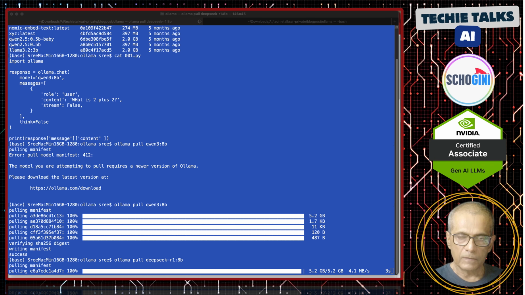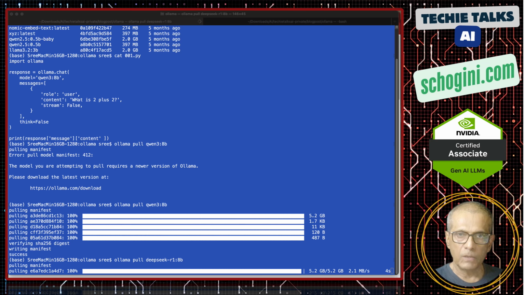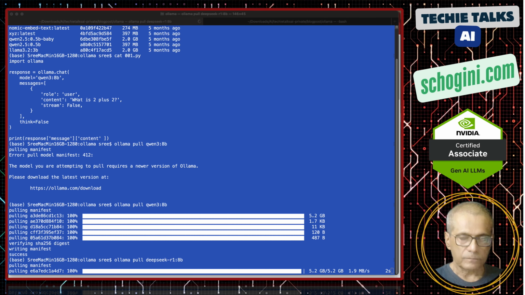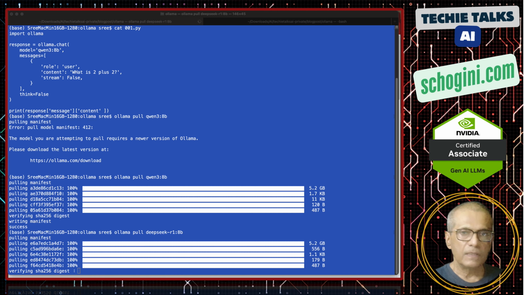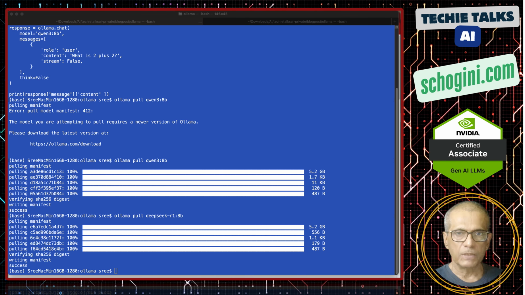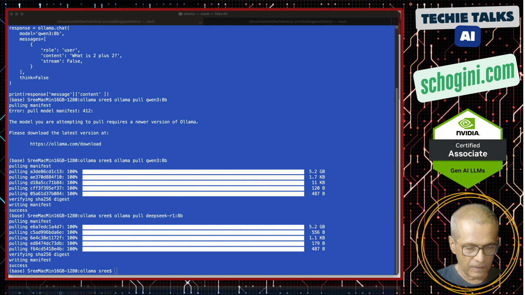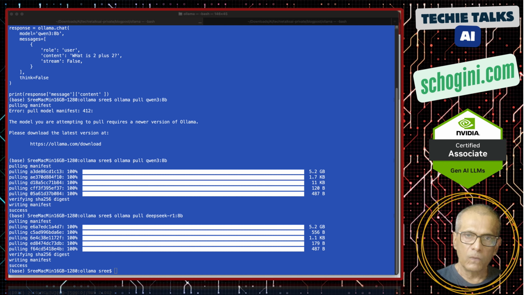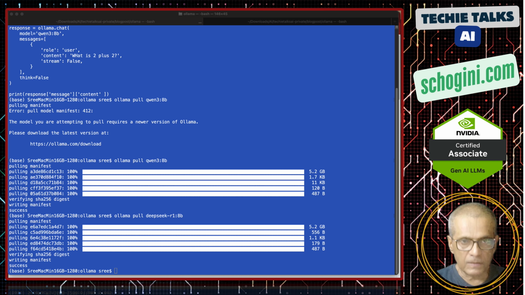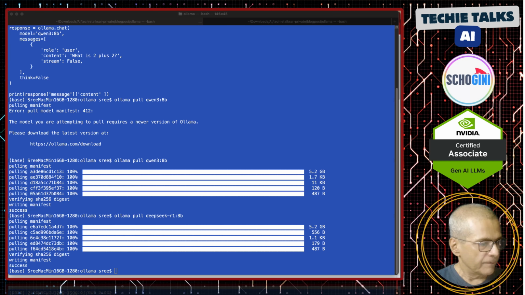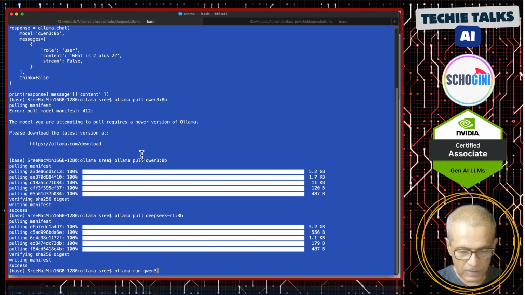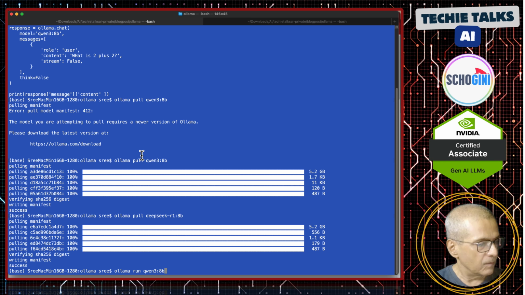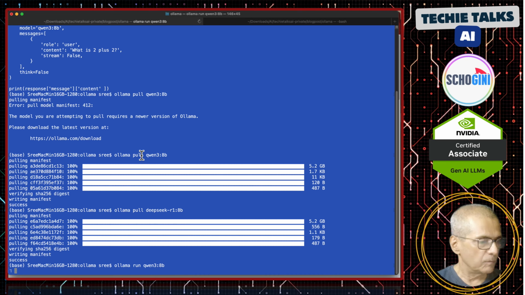What we have done is first downloaded Ollama and installed it on our desktop. Then we downloaded two models. One is Qwen 3 8 billion parameter and another one is DeepSeek R1, again 8 billion parameter. We will see the ways we can run these. First is using the Ollama CLI itself, which is the simplest way of accessing the model. What we will do is ollama run qwen3:8b, which has thinking ability.